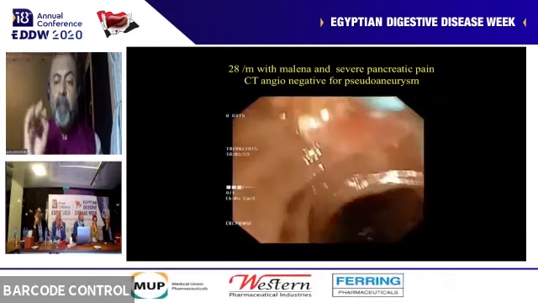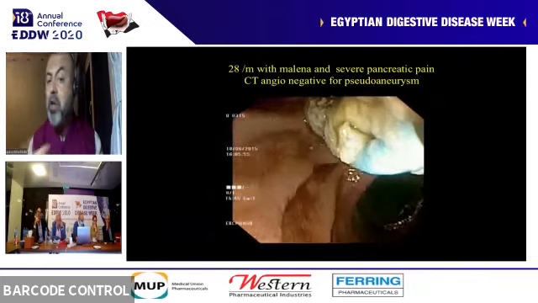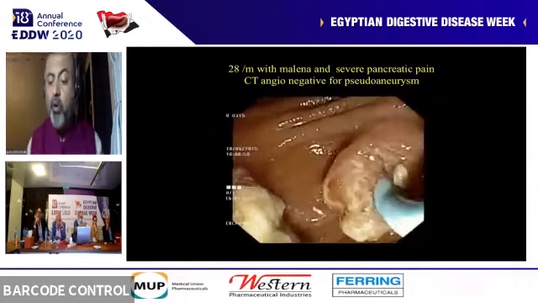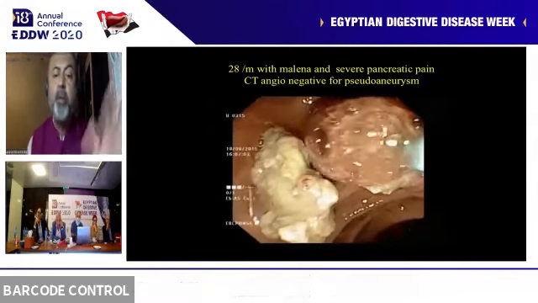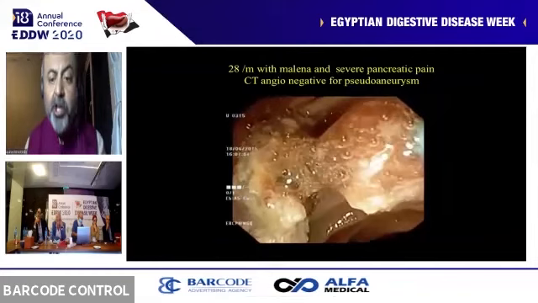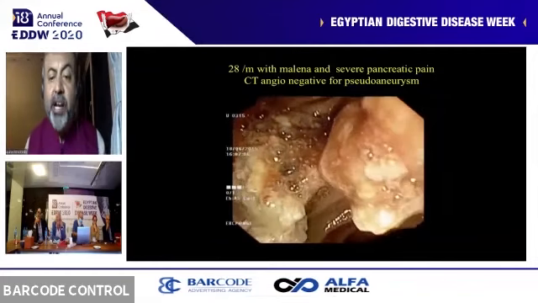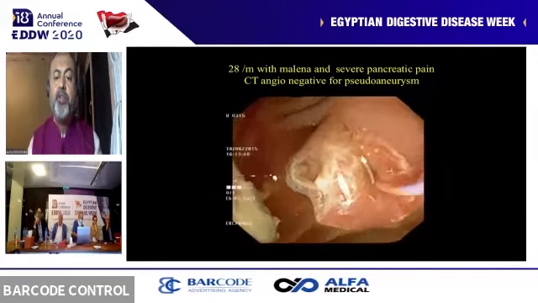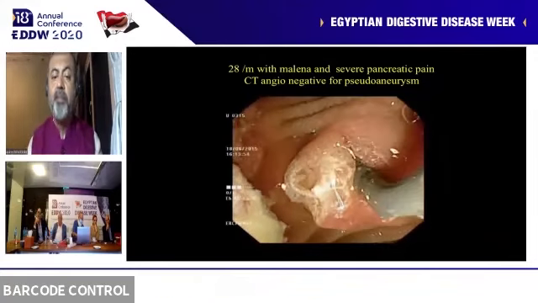In my practice, 75% of my patients do not require ESWL. They will be managed with endotherapy, maybe in one shot like this. Put stents if there are strictures, and then they can be brought back after some time. And this bleeding stopped immediately. If the bleeding had continued, I would have placed a covered metal stent in the pancreatic duct to stop the bleeding. But we just placed the stent and the bleeding stopped thereafter.